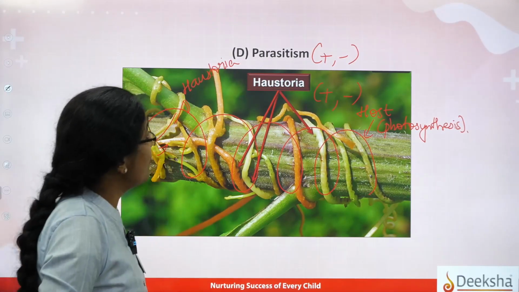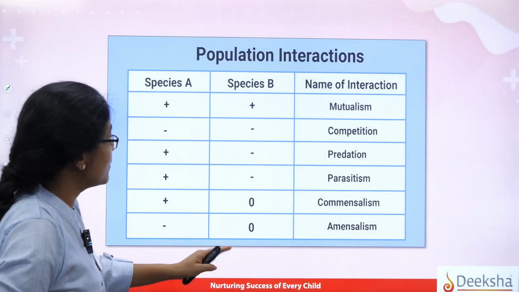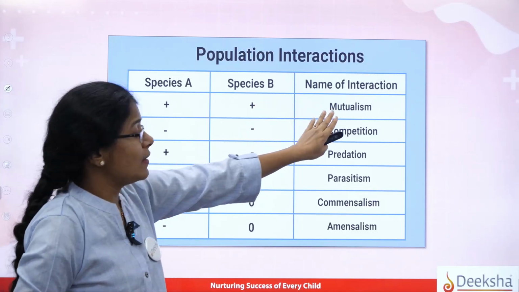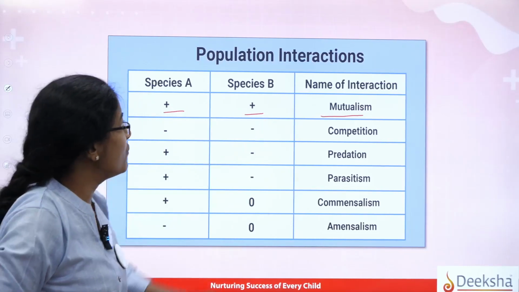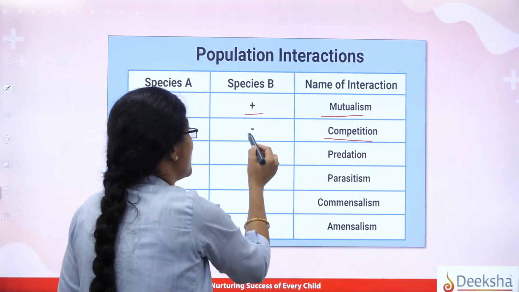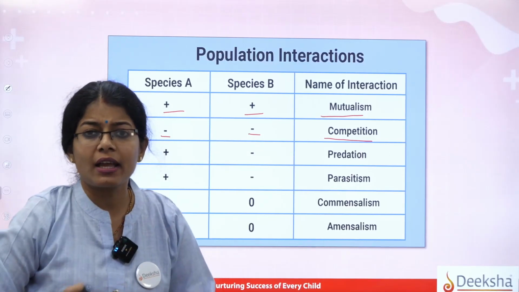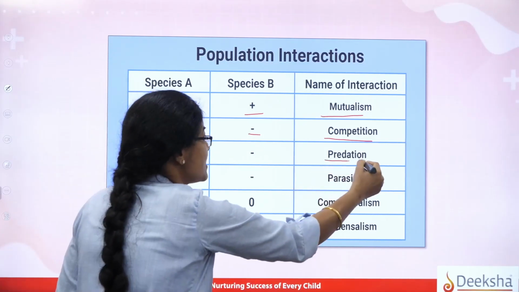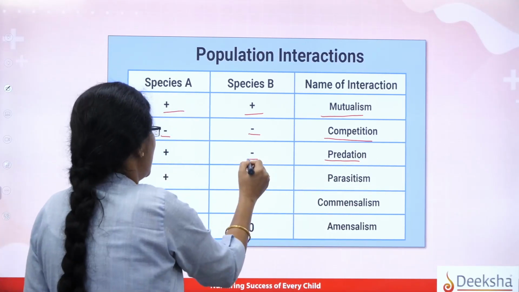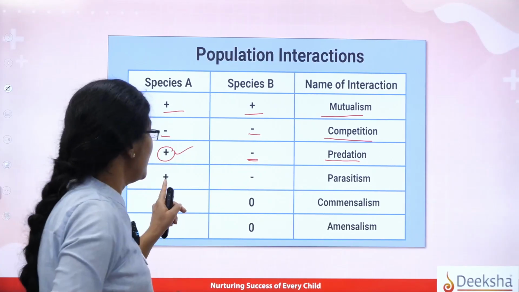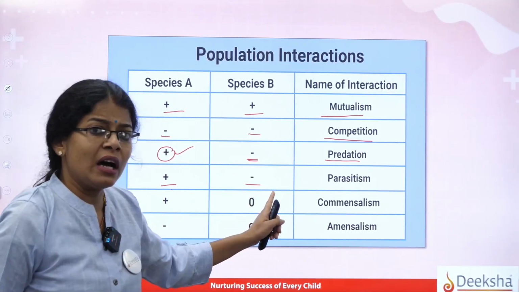So these were the 4 examples, and now we come to the options here. Before that, I will quickly summarize. There are some different types. As I said, mutualism we know very well now. This is a plus and plus interaction where both are benefited. Competition is one where both are harmed, because there is damage to both of the organisms taking part in the competition. Predation is where there is a predator and a prey, and the prey population is damaged and the predator is benefited. Parasitism, as we discussed right now, is plus and minus, one benefited, one harmed.